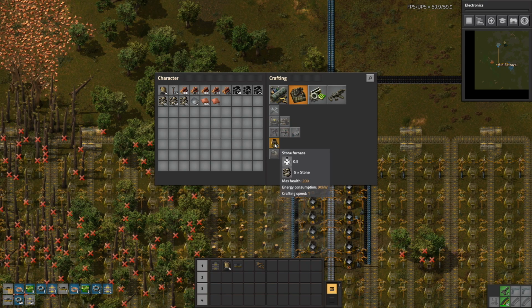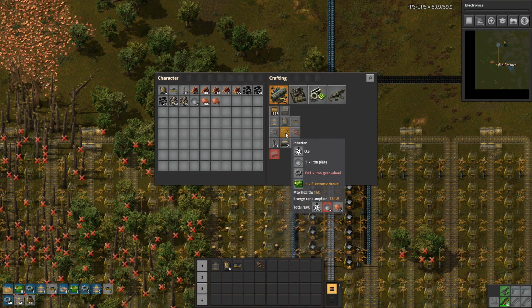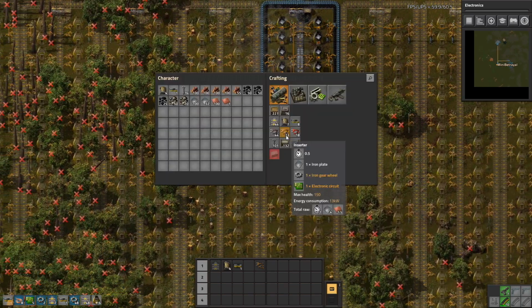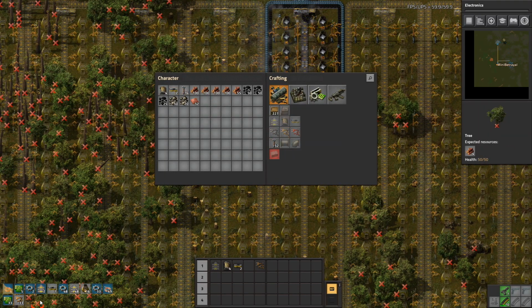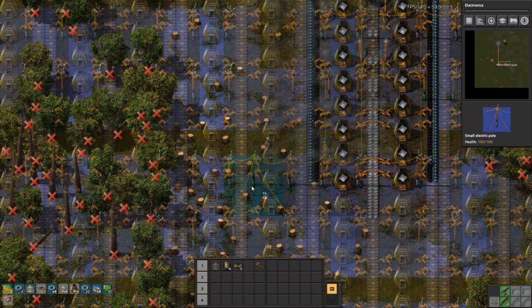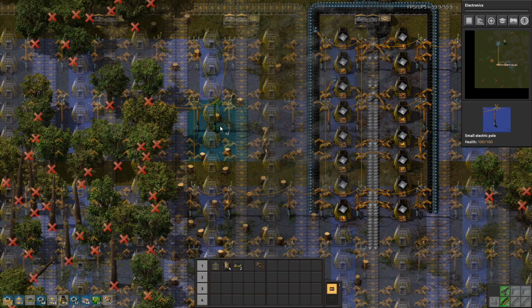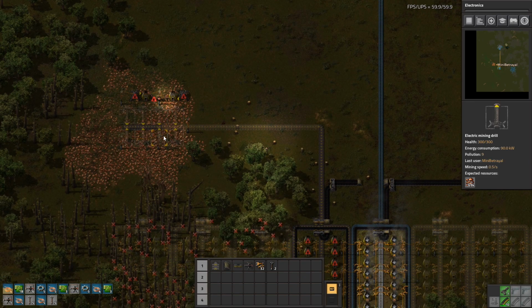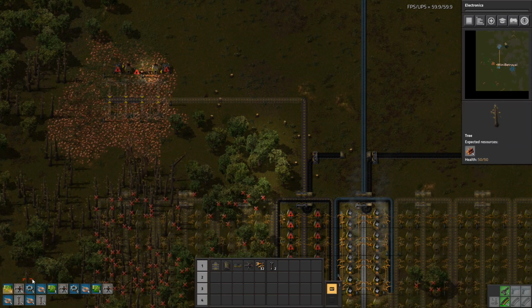I will need, let's make another 16 of these, which means I need 32 inserters. 33, 32, and some power poles, which I already have made. Okay, so I've ghosted in a little outpost there for the copper, so that'll be ready to feed in just as soon as I have everything built.